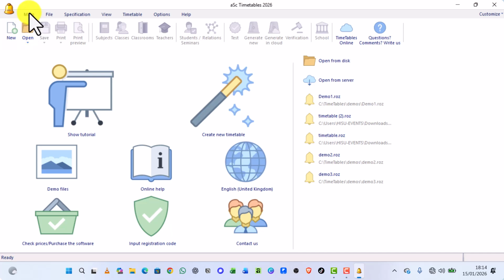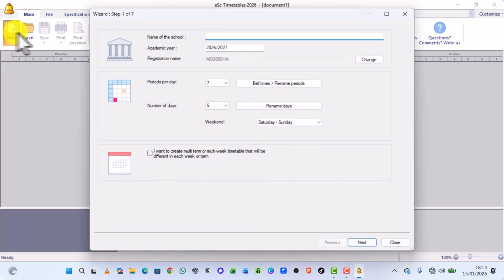So I'm going to go to the main tab here, like you can see, and I'm going to click on new. I don't want to open a new file, so I'm going to click on new, and then I will have to enter the name of my school.